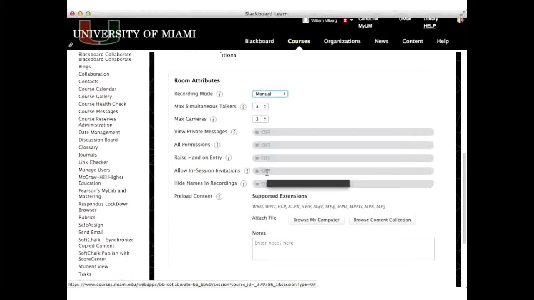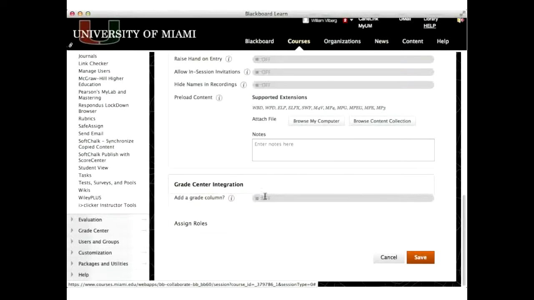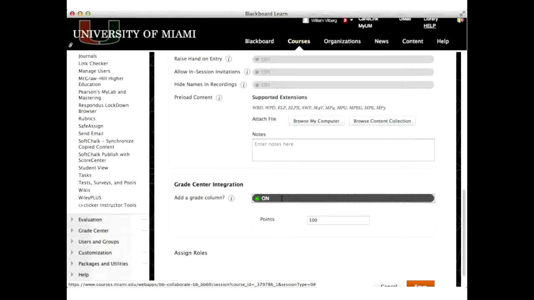And here it is, Grade Center integration. This is the one. Instead of being required or optional, Grade Center integration says, yes, I'm going to add a grade column, and I'm just going to make it 1 point because I just want to know who is there. And I don't want to have to keep track of who's logging in and who's in the chat window. So that does that for you, just so that you know.